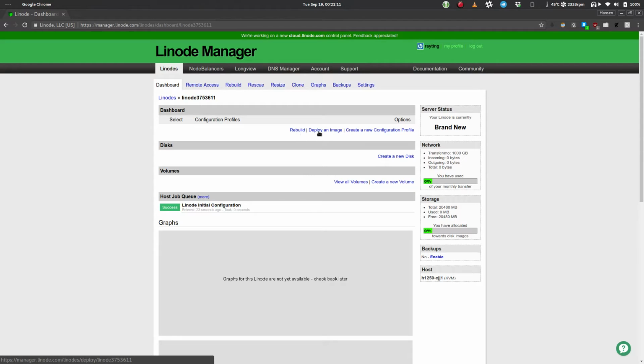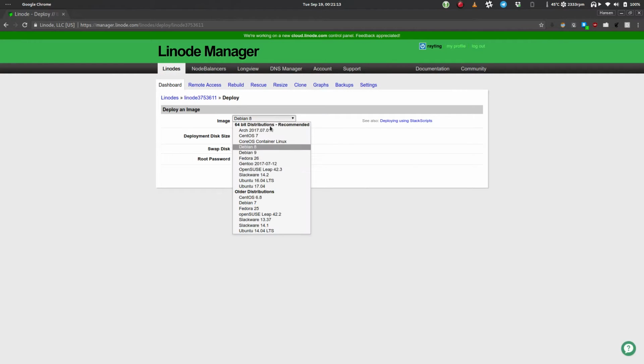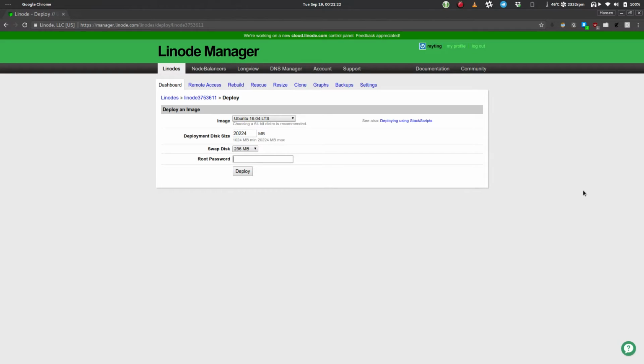So we deploy an image, and there's some preset operating systems. Choose just Ubuntu 16.04. So allocate everything. You choose a password for the root user, which is basically the primary user, the highest privilege user, but everything will be done with a lower privilege user.